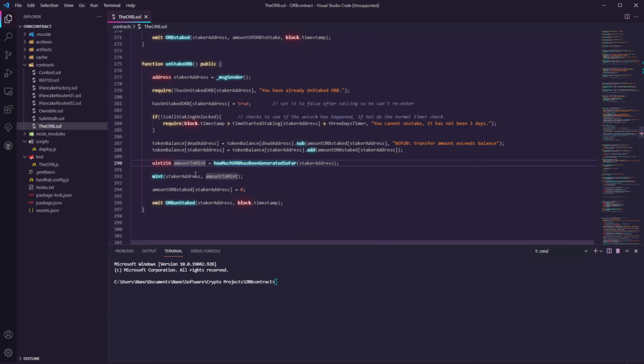So there's 1 million APY, and that's basically dependent on how much he inputted. I think the multiplier is about 8,000 something, and I mint that to it. And so then I set the amount orb staked back to 0, and I emit an event saying, hey, he unstaked the orb.